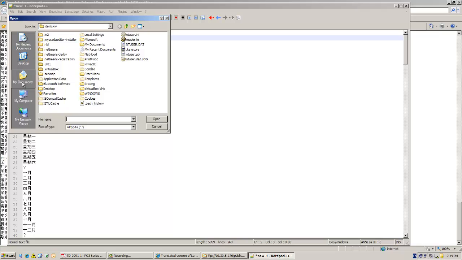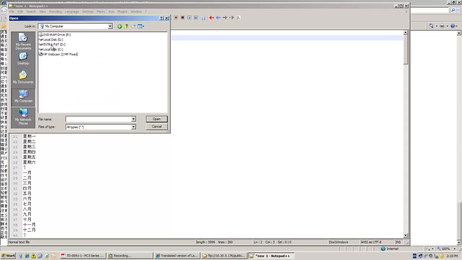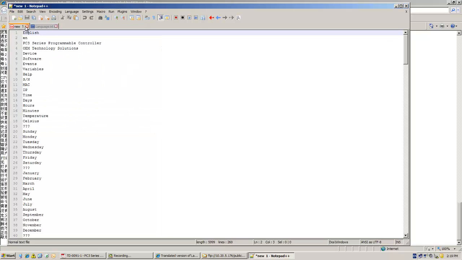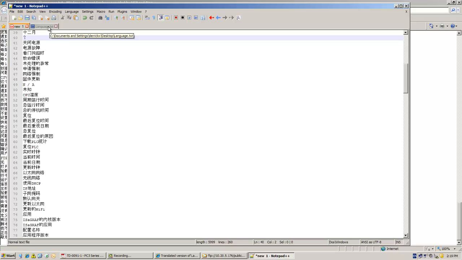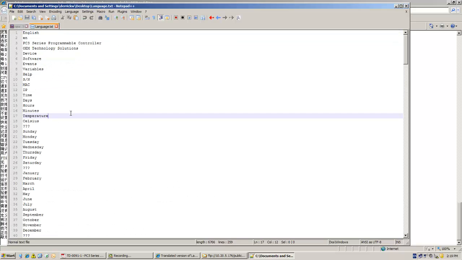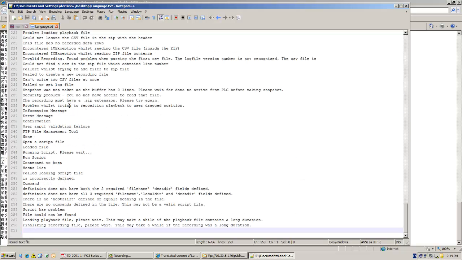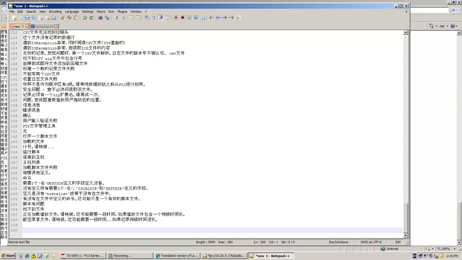Compare the text file to the original language.txt. Both files should have exactly the same number of lines. If they have a different number of lines, then the new language will not work. Here we can see the original language file had 259 lines, with the last line being blank. We need to ensure that that is the case with the new language file. So we will delete this last empty line.